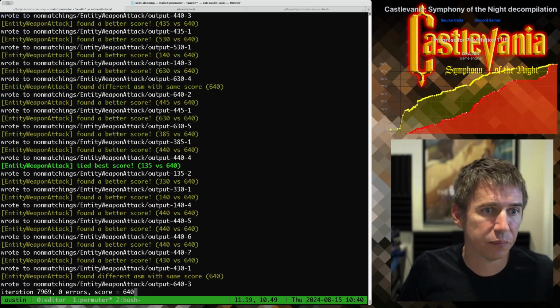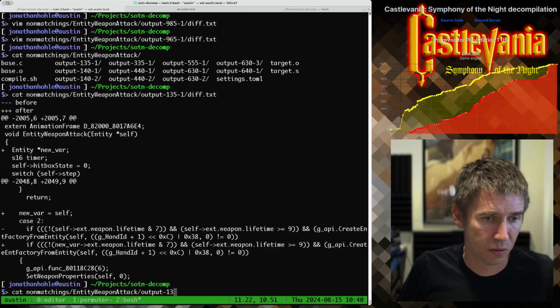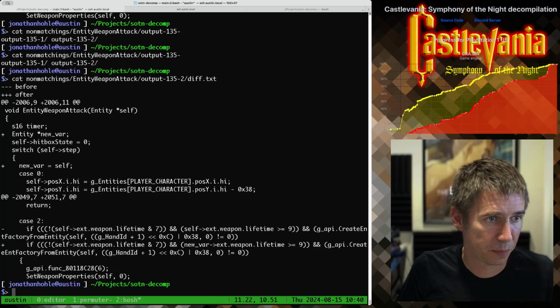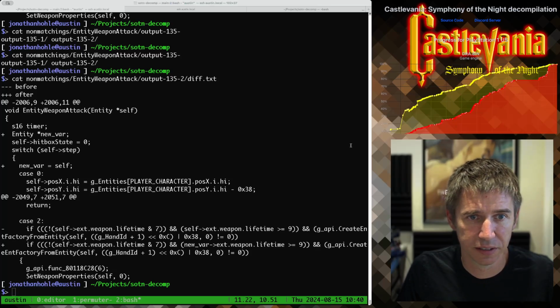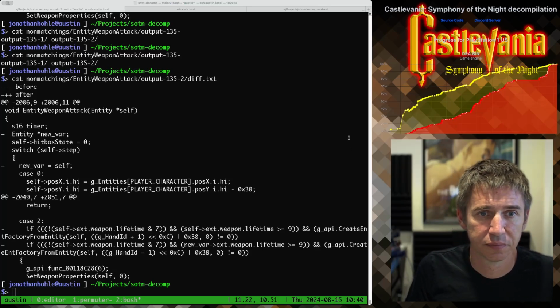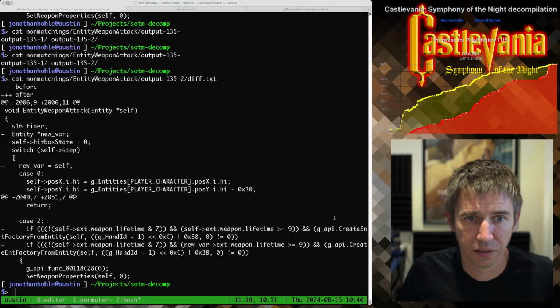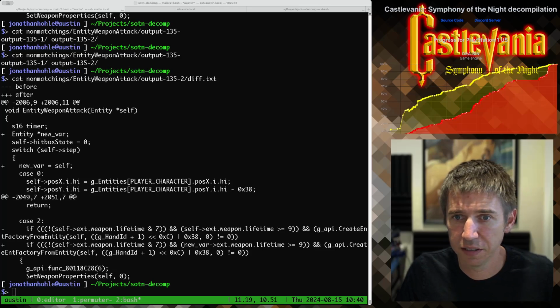Give me something better. What else can you give me, permuter? I don't like it. It likes this idea that there is a second entity, and then we are using that entity someplace. Yeah, I don't see that working.